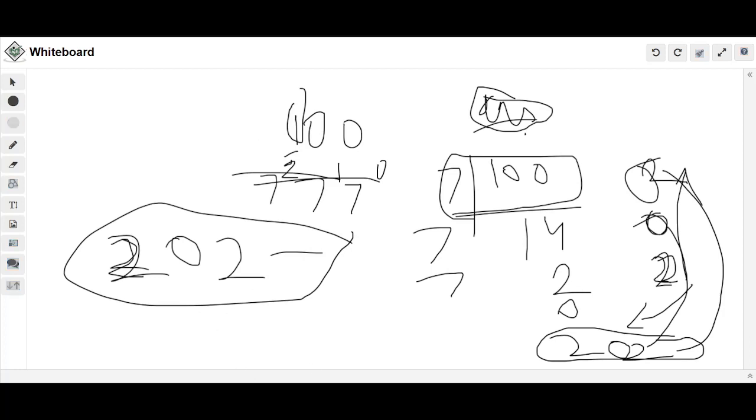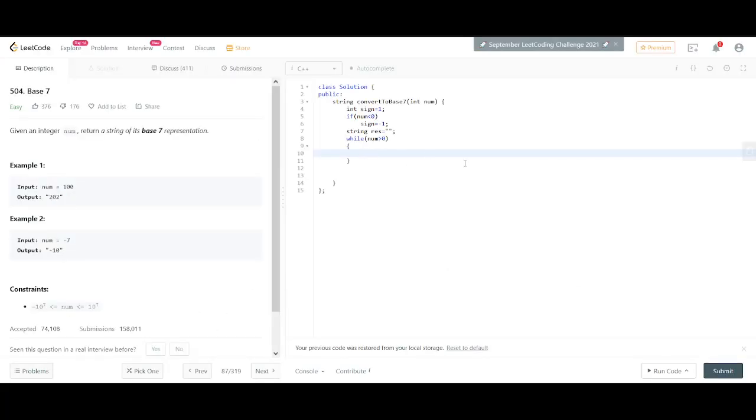So this is the thing that we're going to do: first, take the digit as num modulo 7. Then we divide num by 7.